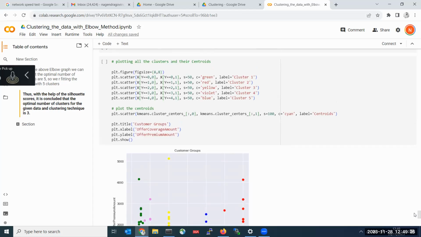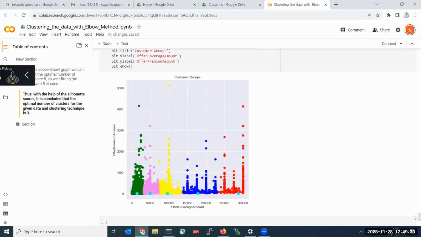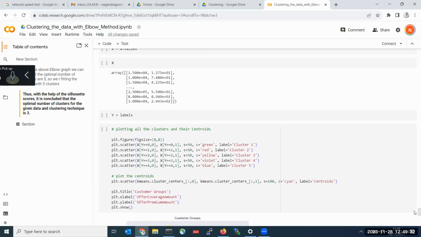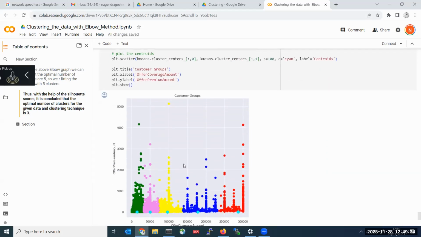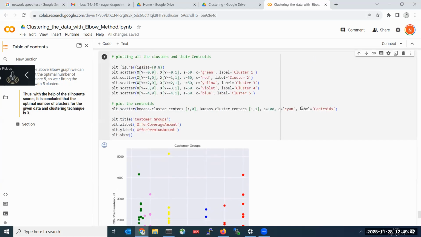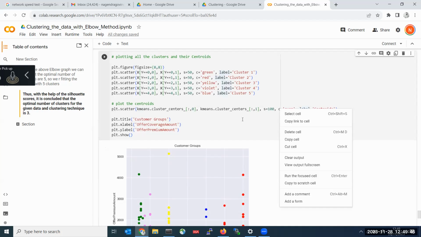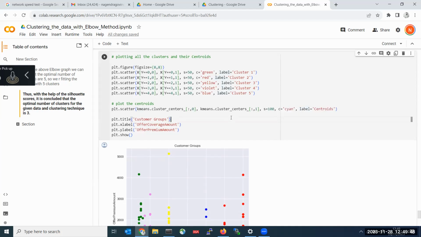Like this, we need to do the grouping and print the clusters. To make the clusters show in different colors, I have taken these labels as another index, and c means it will define the colors. By default, I have taken the colors.